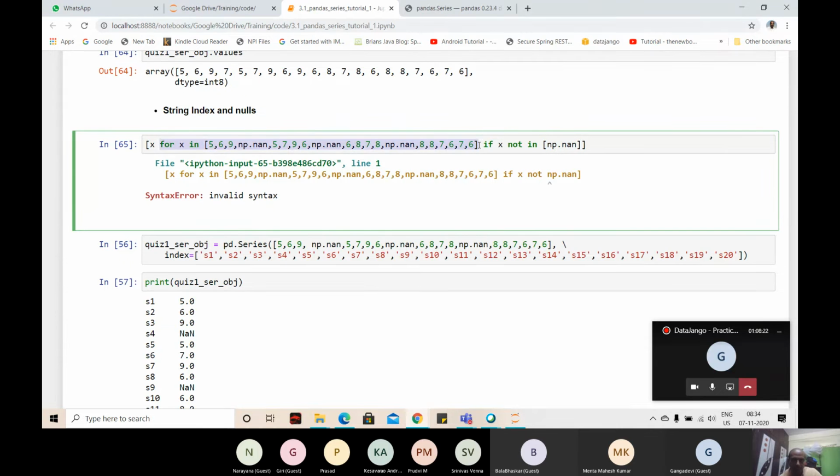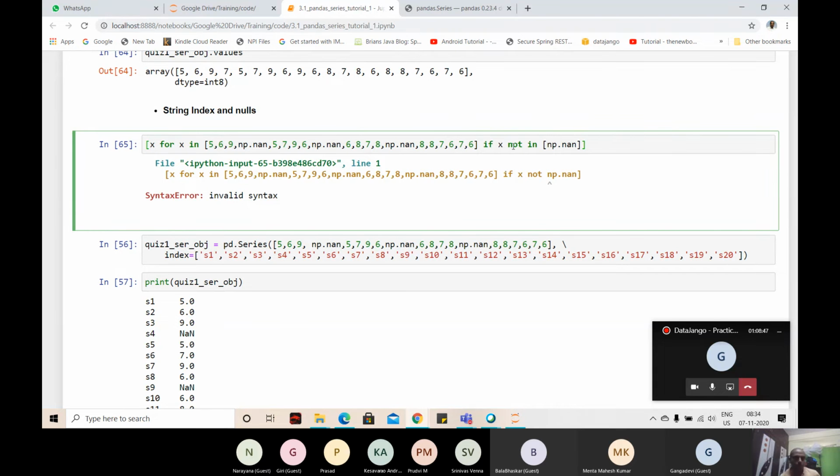From here till here, it's the for loop iterating through. When it is iterating, it is getting one value into x. As soon as we got the value, we are checking with this if condition, whether that x belongs to this subset or not. If it is not, then only we are going to extract it and put it into the enclosed list.